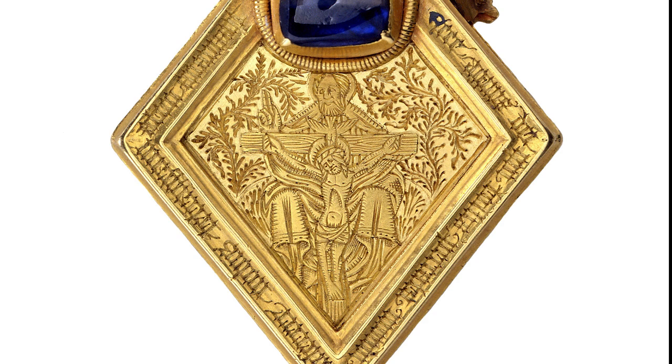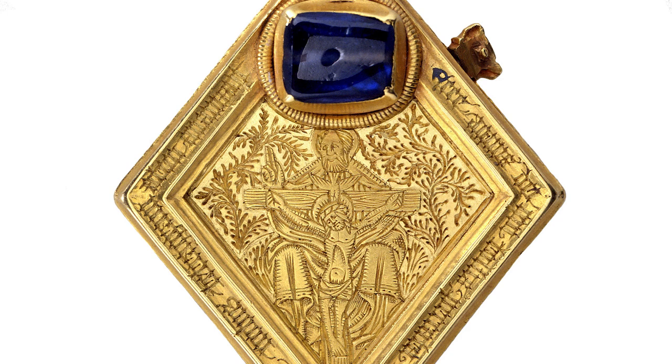The image of the Holy Trinity is what is usually termed a 'Throne of Mercy' Trinity, and was a very popular way of representing the Godhead in the later medieval West. The image of Christ on the cross is supported by his Father, who is seated. The Holy Spirit is represented by a dove, in this case shown falling upon the sun. Around the edge of the image is a Latin inscription in black-letter script that refers to the scene: 'Behold the Lamb of God who takes away the sins of the world' — the words of St John the Baptist when he set eyes on Jesus. When you look at the image of Christ on the cross, you are to see Christ the Lamb of God, the ultimate sacrificial Lamb.